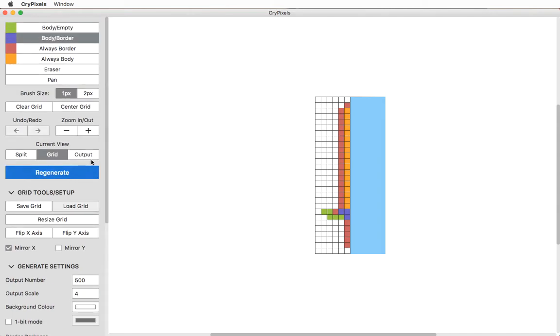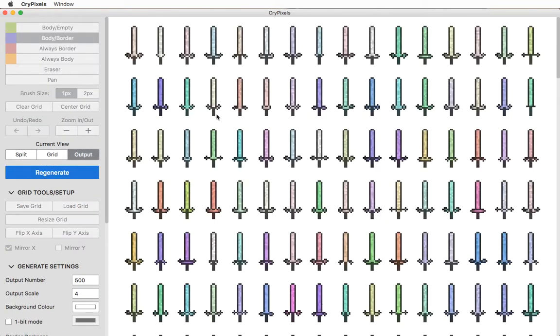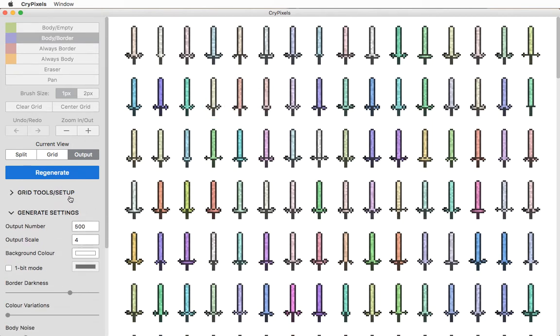So that's the basics of how to use the software. The only other thing I've got to mention is to export these sprites, click on them, right click, and you can save it as either 1x, which is the original pixel size, so if you save it as 1x, it's ignoring what you've got in here, or you can save it as scaled, which is going to save it as the output scale, so as you see it on the screen.